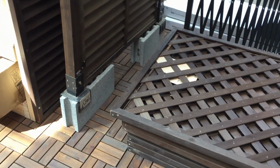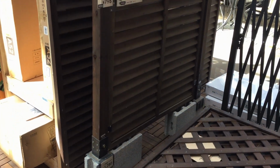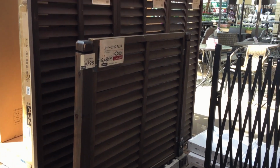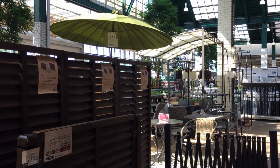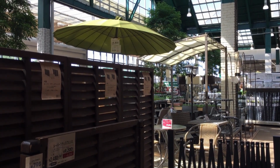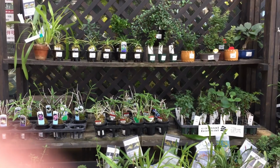We already found what we are looking for, but my husband is still analyzing and measuring many things and still can't decide if we will really be using these materials.